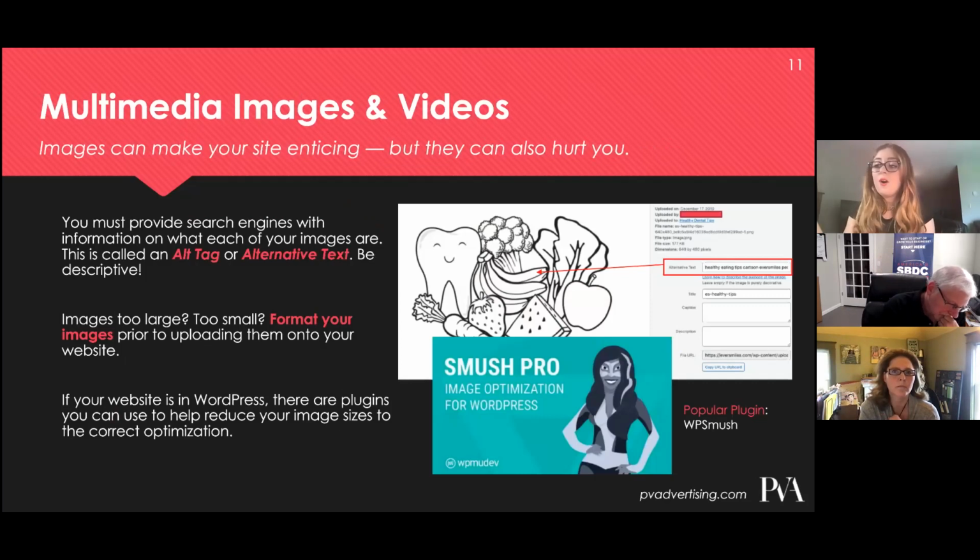A big reason why your page is slowed down is because your images are too big or they're not formatted correctly. So I would absolutely recommend WP Smush as a good starting point to filter out some of the really large images and format them correctly.